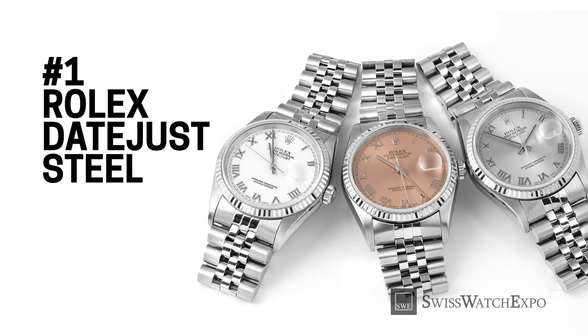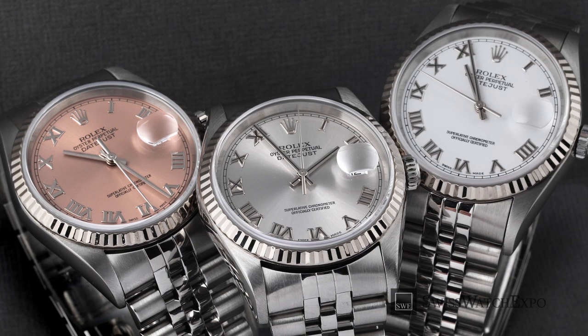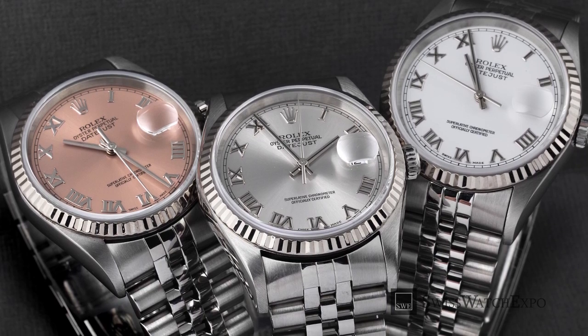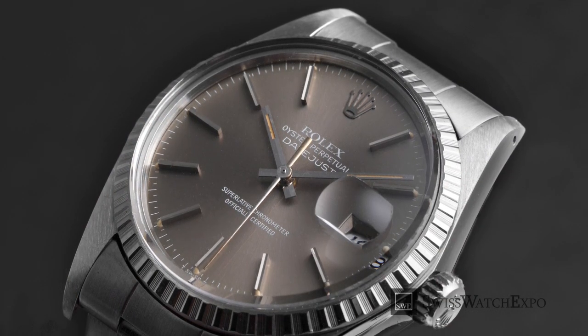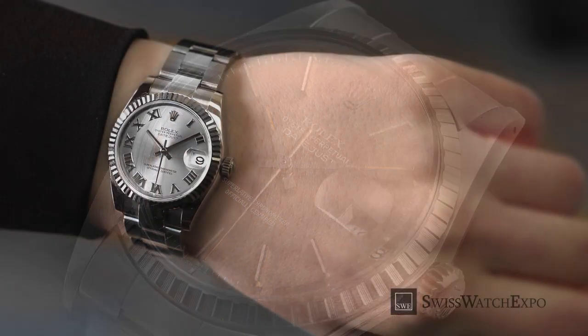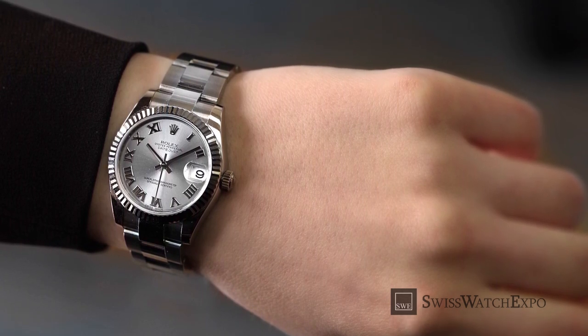And finally, here's your favorite. No matter where you go — from the office, to a weekend excursion, or to a formal gala — an all-steel Rolex Datejust will always be appropriate. The clean and classic design shines through with the durable stainless steel finish, paired with a luxurious 18 karat white gold fluted bezel. The elegant reference pictured here comes with a five-piece jubilee bracelet, which gives the watch a dressier look and feel. Aside from its looks, the Datejust promises water resistance of up to 100 meters and is powered by a self-winding, chronometer-rated movement, offering reliable readings for many years of wear — and perhaps even a lifetime.